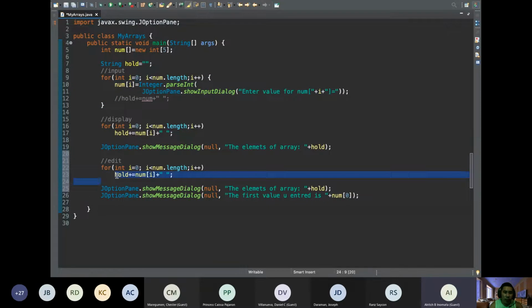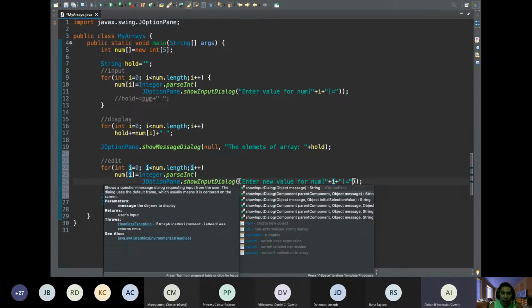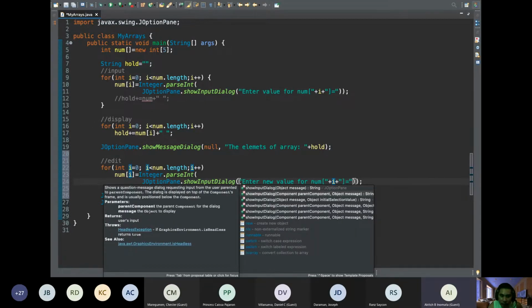So I will do it like this: num[i], enter new value. Then I'll label the other one as the initial value.